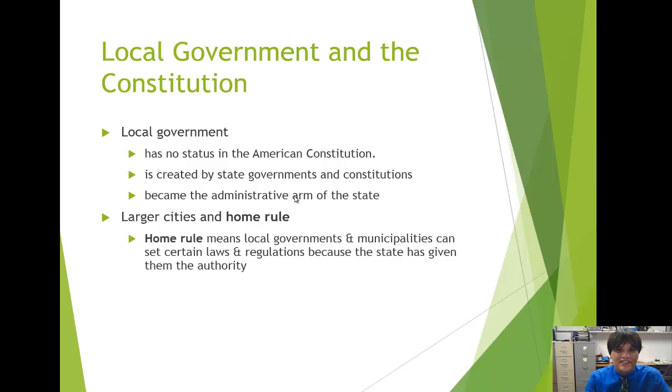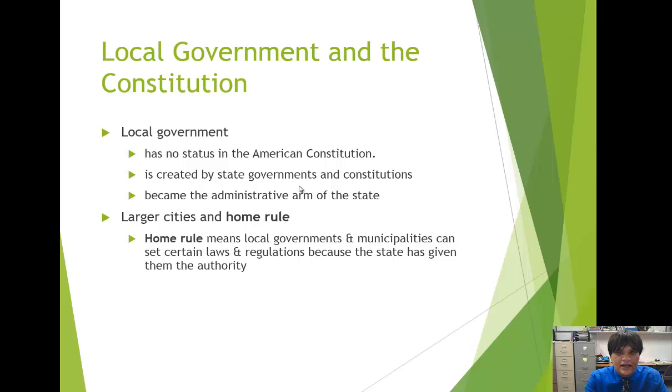Local governments are essential because they enforce the state laws and administrate for the state, but they also give certain feedback to the state as well. So there's a level of federalism among state and local governments as well. And local governments are essential to the structure of federalism because they give support to the state, and then the state gives support to the national government. Even though the national government doesn't really give recognition to local governments, they understand that local governments are very, very important to the functioning of the United States in general.